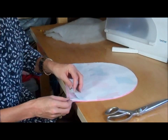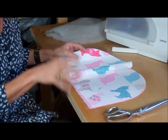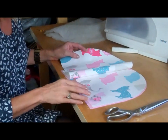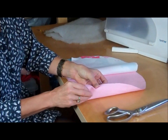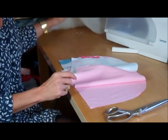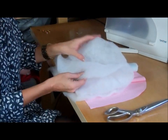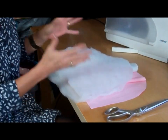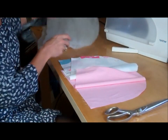What I've cut is 2 pieces of my outer fabric. It's the one with the cats on because it's going to match my oven gloves, remember. Make sure the cats are the right way round. Then I've also got 2 pieces of lining fabric and 2 pieces of wadding, and these are all cut to the same size. I'm only using a polyester wadding because I just want it to keep the tea warm. It's not got to be particularly heat proof.